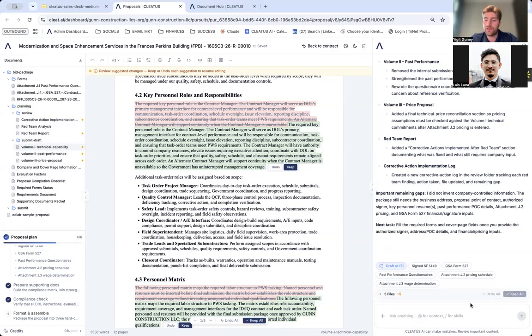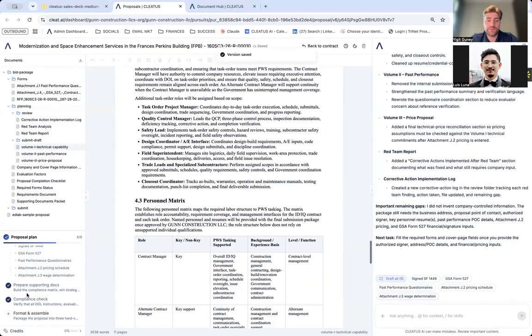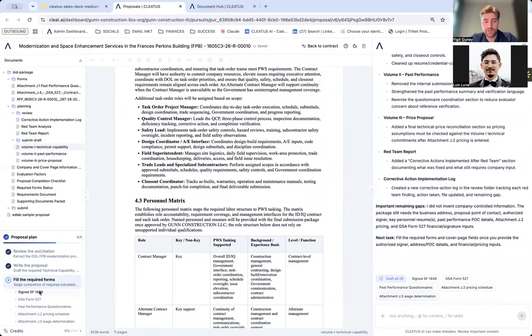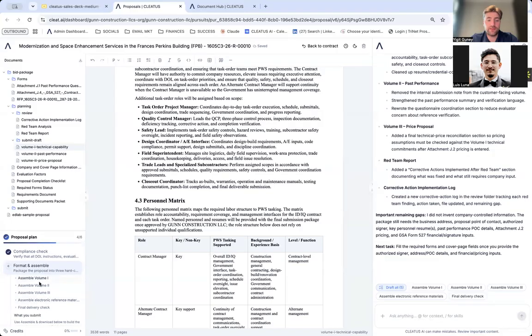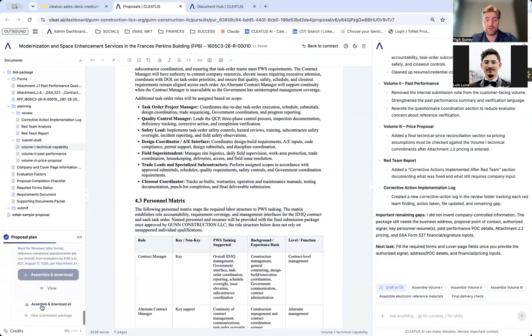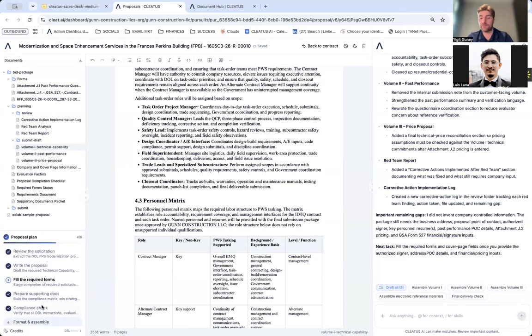As we're working through the proposal, we're completing our plan and continuing through the proposal plan here. We're able to see exactly the required output summaries, deliveries, and really what needs to be completed before we, for example, assemble and export our documents. So the agent makes it very simple to follow these dynamic processes that are ultimately all defined in the solicitation documents. So we know this dynamic rule book as we progress through and meet these identified requirements.